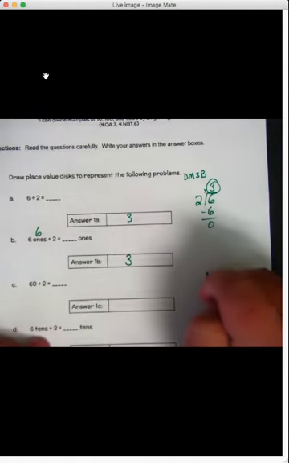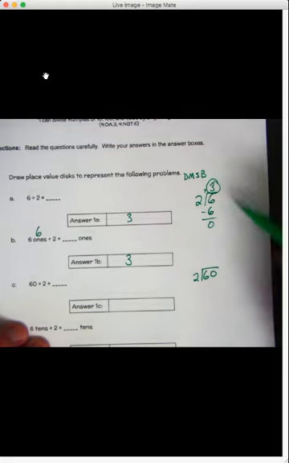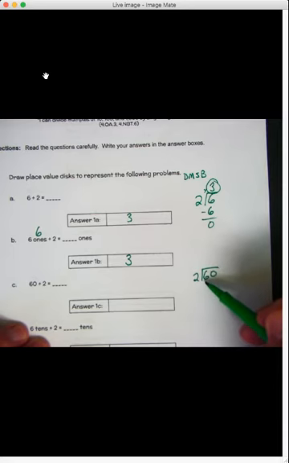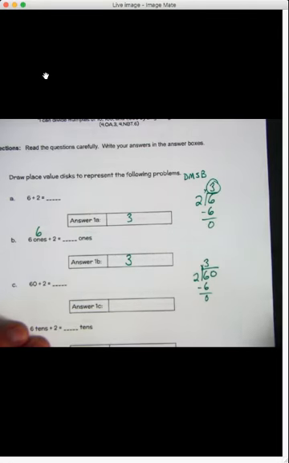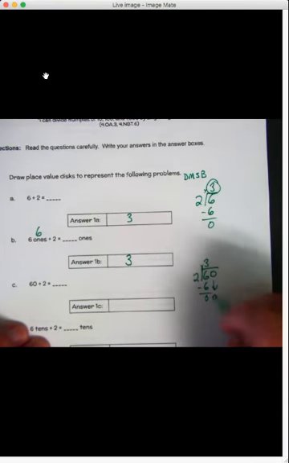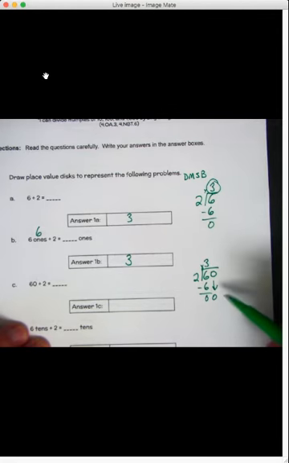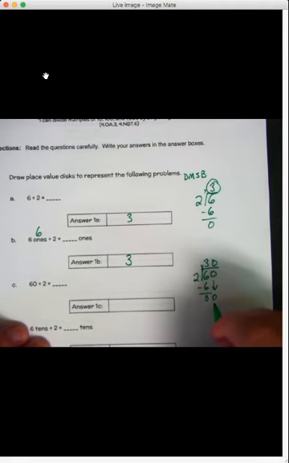Now we've got 60 divided by 2. So this is where those of you who were having problems last week can really pay attention to make sure you got these 4 things down. Daddy, Mama, Sister, Brother. So 6 divided by 2. We start right here. 6 divided by 2 we know is 3. Daddy divide, Mama multiply. 3 times 2 is 6. Sister subtract. 6 minus 6 is 0. Brother bring down your 0. And then we start all over. Daddy divide. How many times will 2 go into 0? It'll go 0 times. 0 times 2 is 0. Sister subtract. Nothing else to bring down. So the answer is 30.